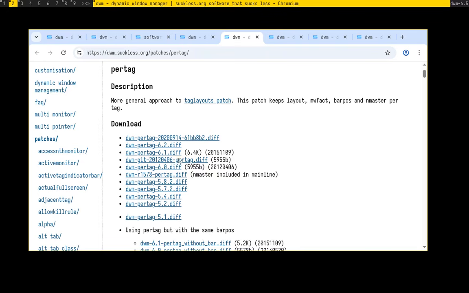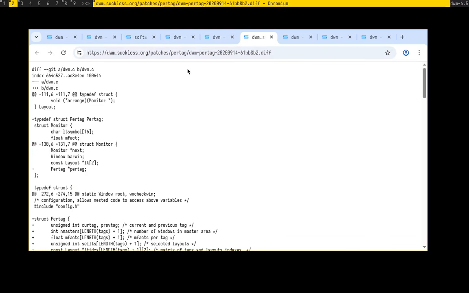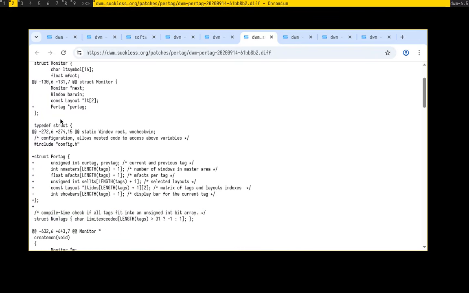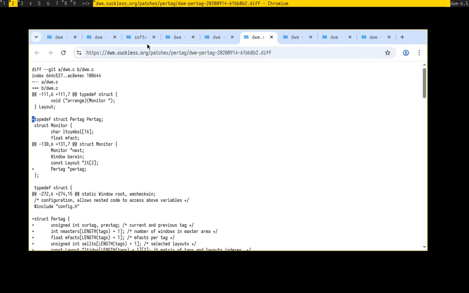And so there are these diff files right here, and we will select the first one because this is the newest one. And I will open it up in a new window. If you look at this, this may seem cryptic at first, but it's actually pretty simple. It simply tells you what lines you need to remove from the files as they are right now, and what lines you need to add. So a plus at the beginning of the line tells the computer you need to add this line, and the minus tells you you need to remove this line.